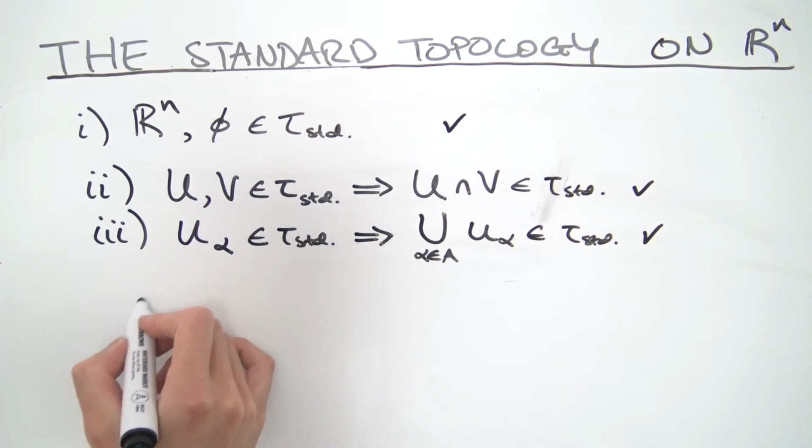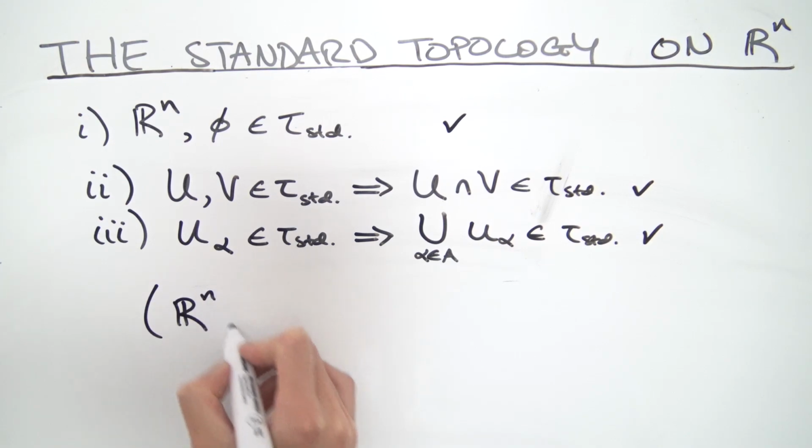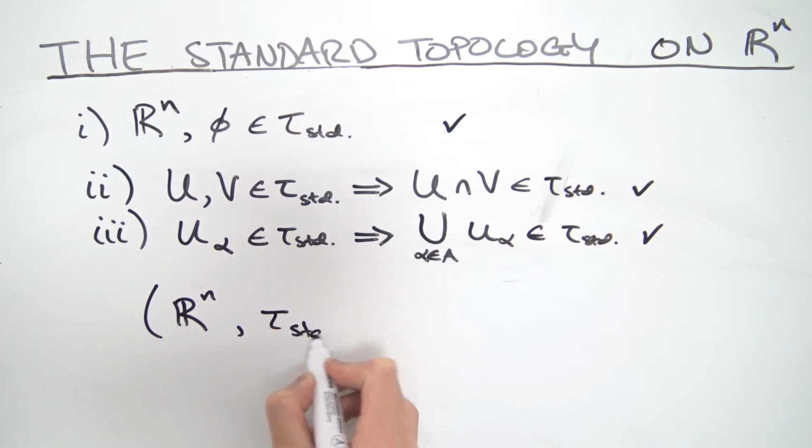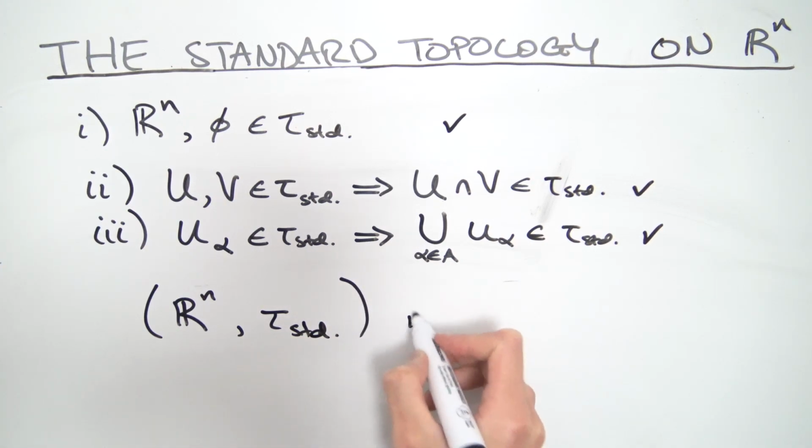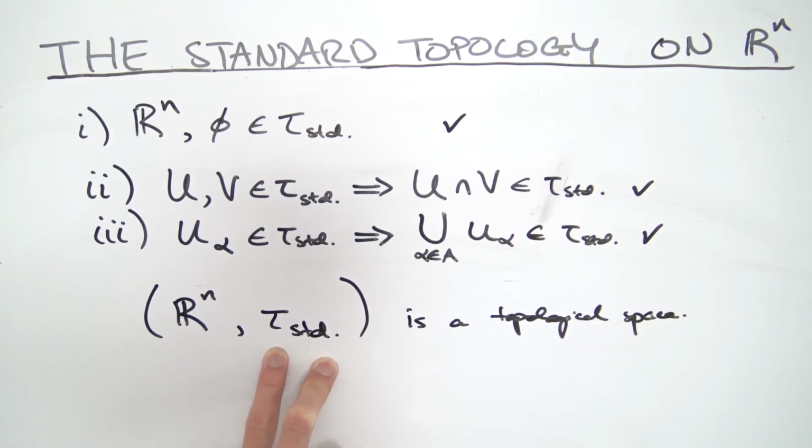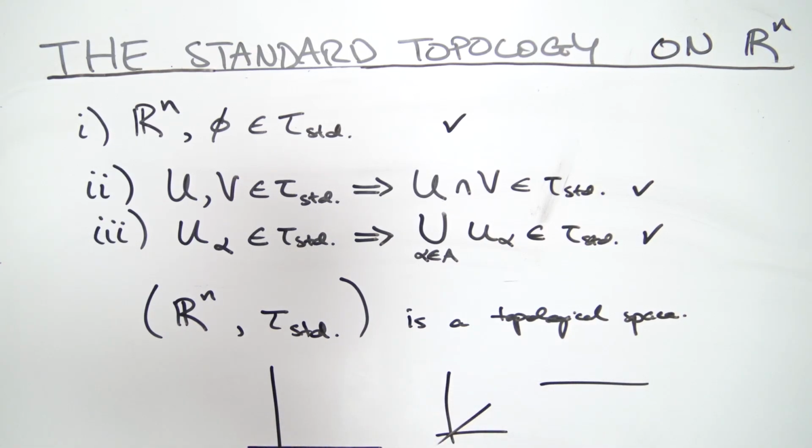So what we can conclude from this is that the set R^n, if we equip it with this special standard topology, is a topological space. And this standard topology is basically the topology I'm going to be using every time I speak of R^n. Of course, as I said before, there are many other topologies on R^n you could define, but the standard topology kind of models the R^n that we know. It models the way we think about this nice two-dimensional space and three-dimensional space and the real line and so on. It models how we think of it in the real world. And it's also consistent with how we understand continuity and convergence and a bunch of other properties on the real numbers.